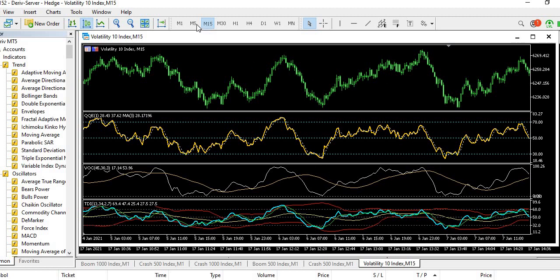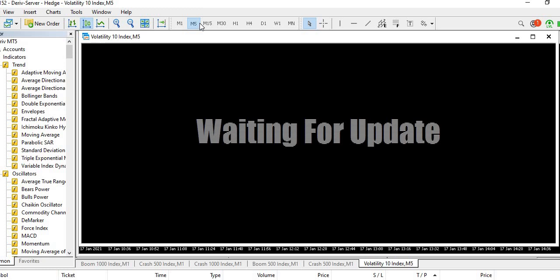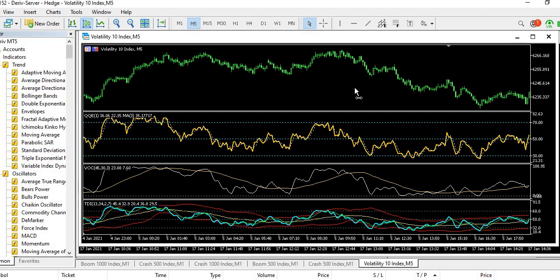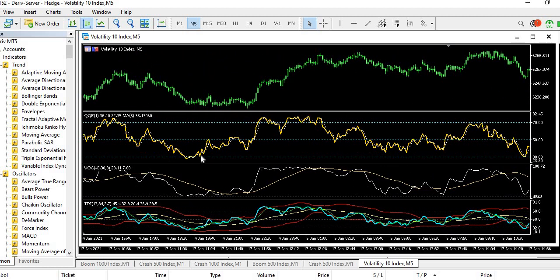So you can use this on M5, M15, or even M1. Let's see how M5 is looking for the indices. You see, still the same concept. If it has come down for long, my sweet point is if it is retracing here, because it is above the market baseline. All this far it's been ranging, but when it comes and hits and starts going up, that is your sweet point to enter.